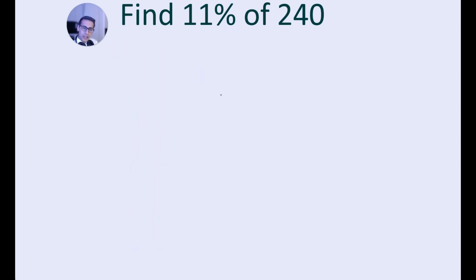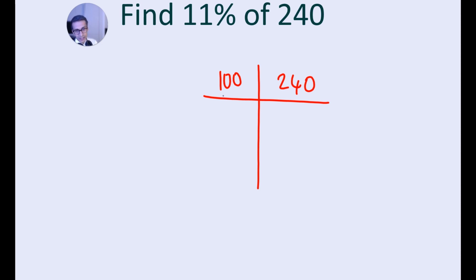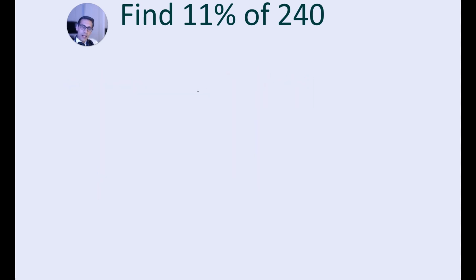The third thing is if you're, for example, doing a table like this, writing 100 and 240 is not very useful because it doesn't tell you what you're looking at. So you need to write the percentage sign here. And if 240 has units, they should be here. For example, if it was pounds, there should be a pound sign there. You then don't need to write percentages underneath or pound for every value, as long as it's on the top column. The other thing is, some people like doing it the other way around. So you might have your percentage on the right and your value on the left. Just something to be aware of.